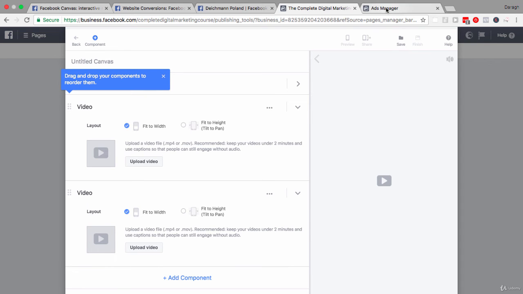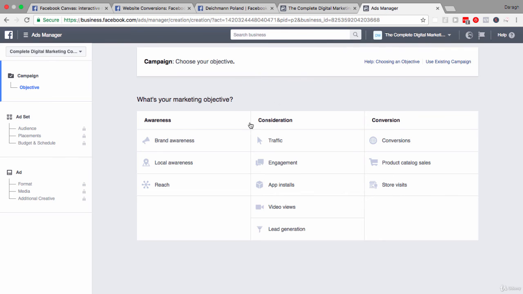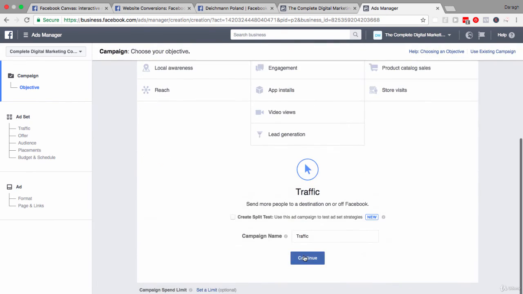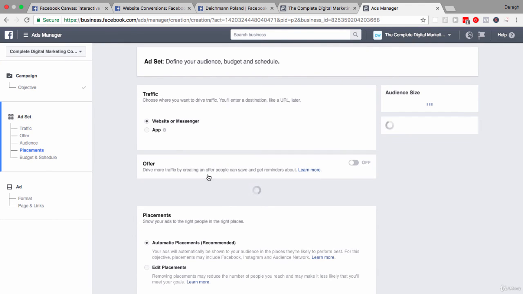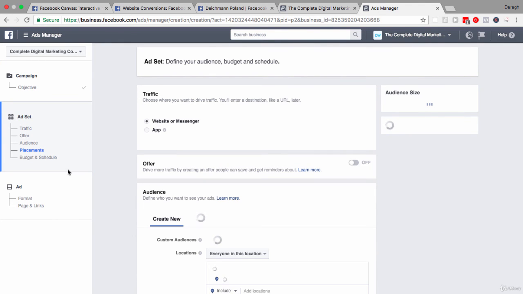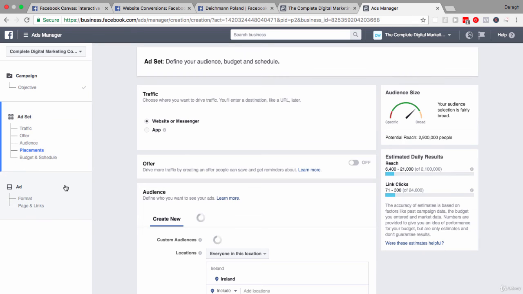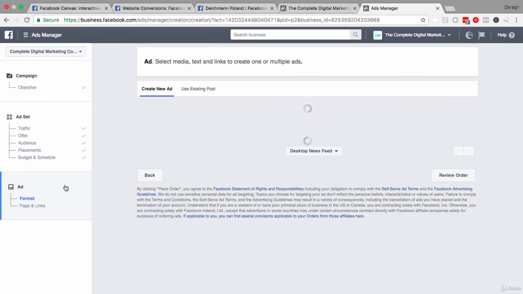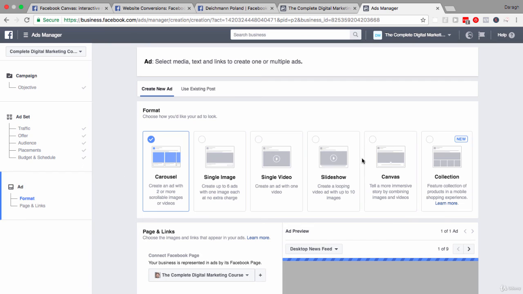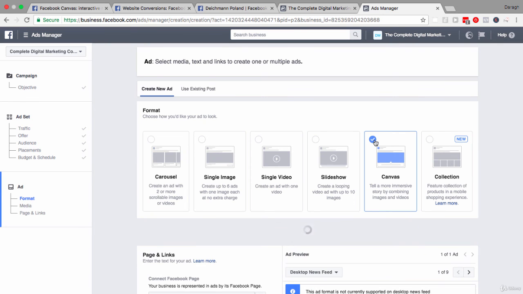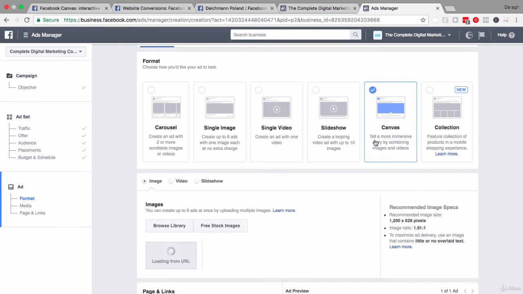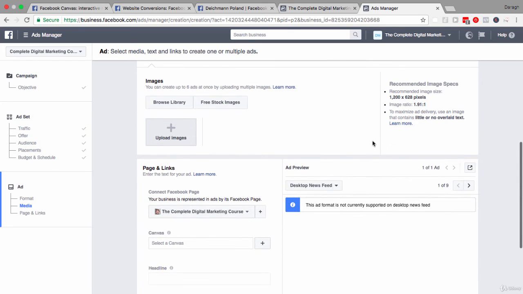all you need to do in your ads create tool is select the appropriate objectives. So for example, let's just select the traffic campaign objective. Once again, the ad set is as you've learned how to set up already: the audience, placements, budget, and schedule. We've covered that before. Where there is a difference now is down at the ad level, and you can see the canvas ad format showing up. What you can do then is select a canvas.